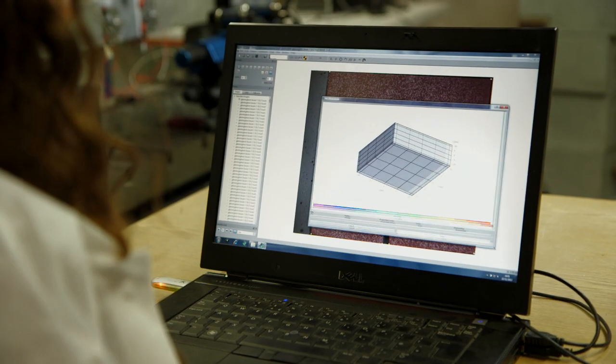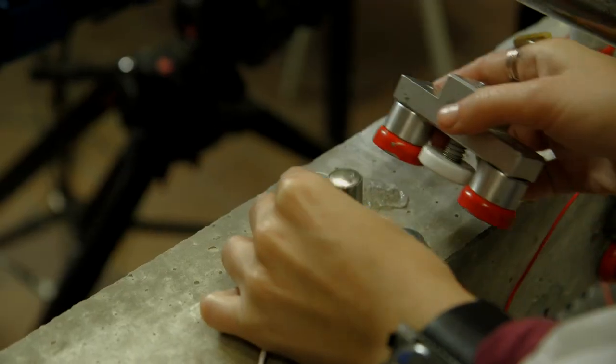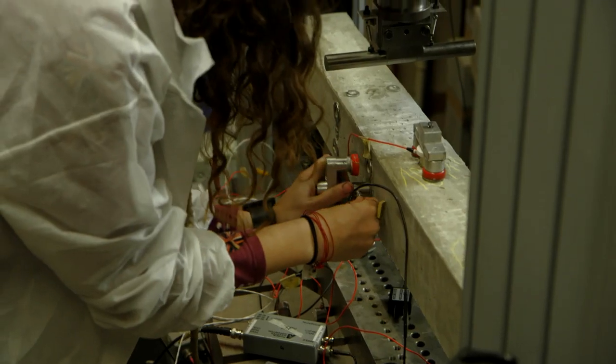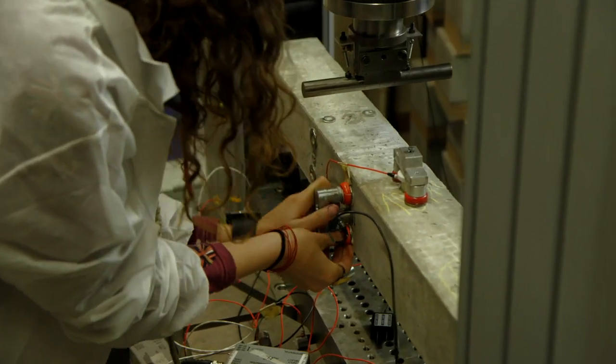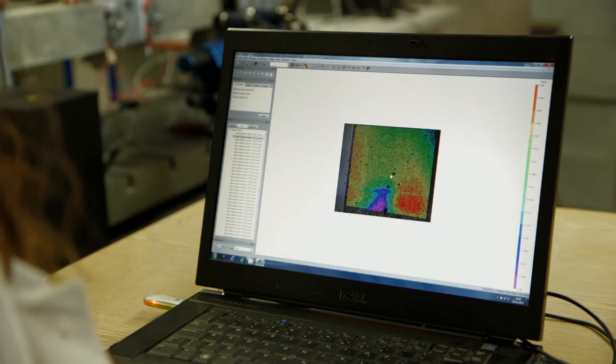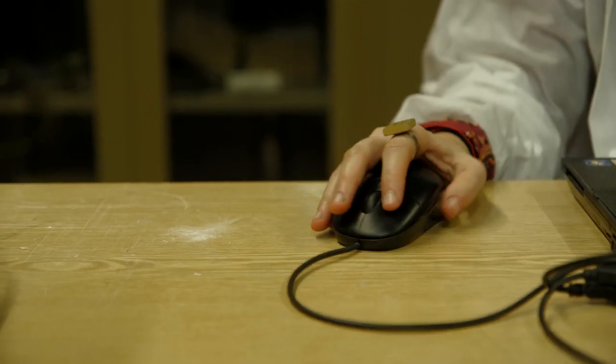By using this technique, we can detect stresses and crack openings at the surface. In addition, sensors are placed on the surface which capture acoustic waves and can thus detect the crack development. Self-healing has proven to be efficient when a new crack appears at the moment the beam is reloaded, and as new acoustic waves are recorded showing the regain in strength.